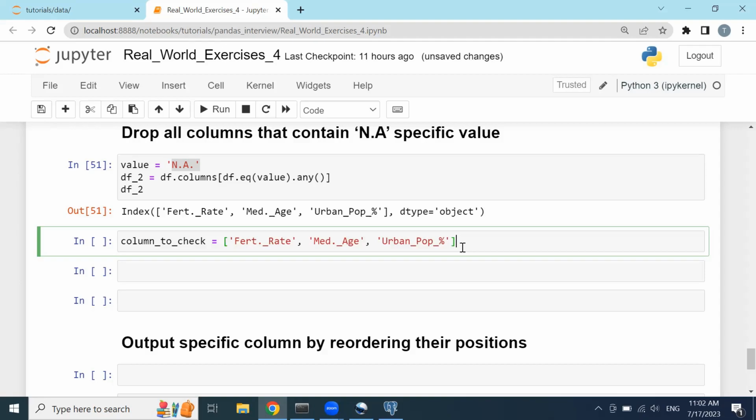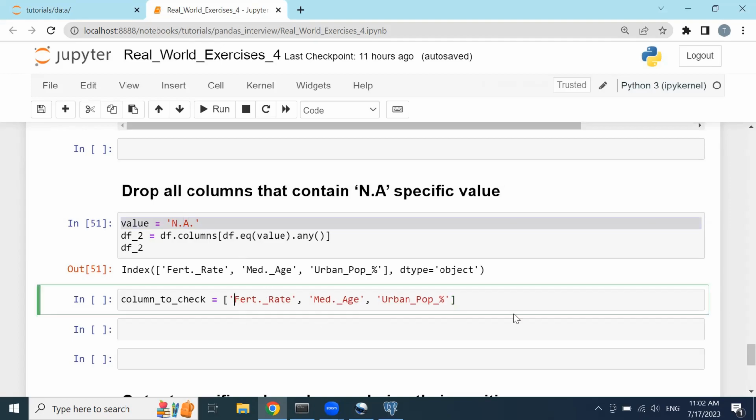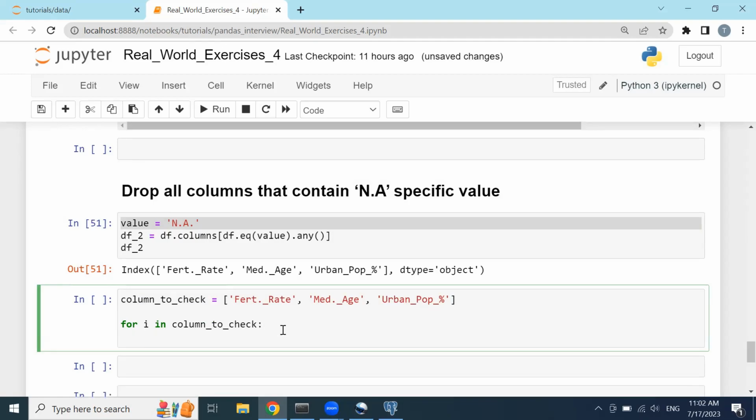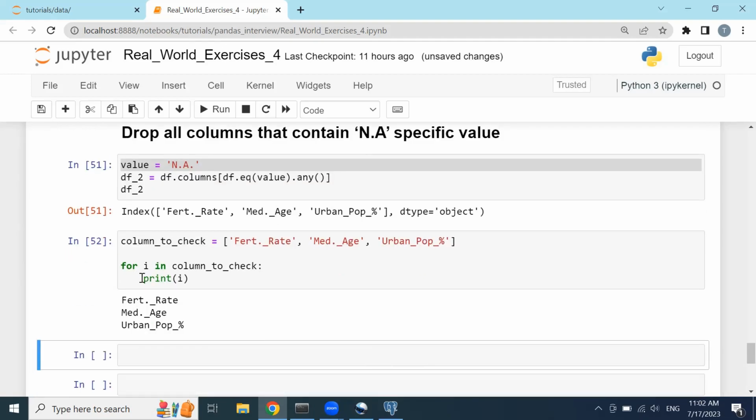And then I will give what, we already have this NA value, and if I want to iterate over it, I can easily do it like for i in this variable, right, and print out the i. If I click shift enter, it will print out these three column names.